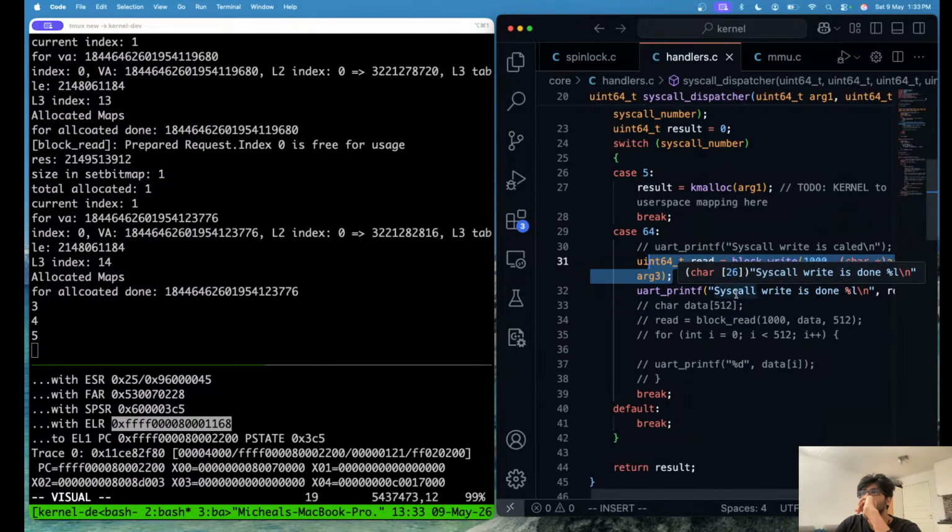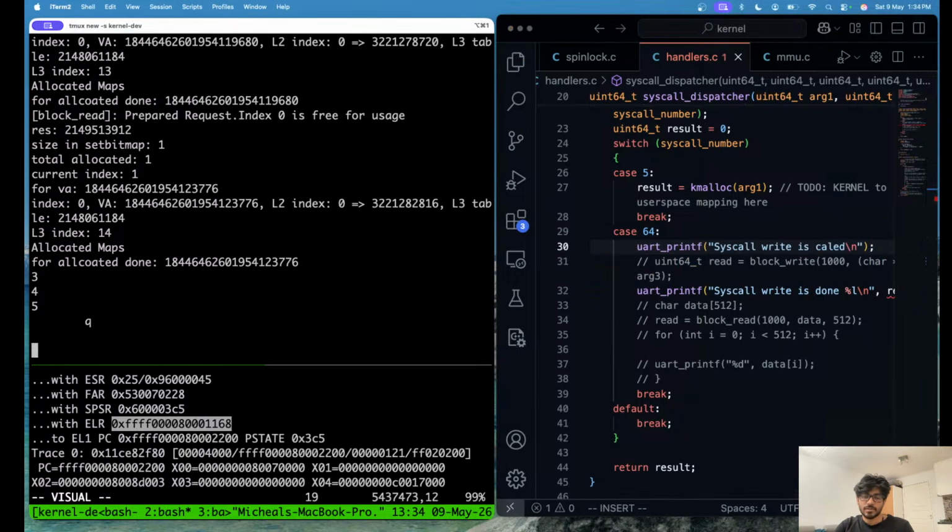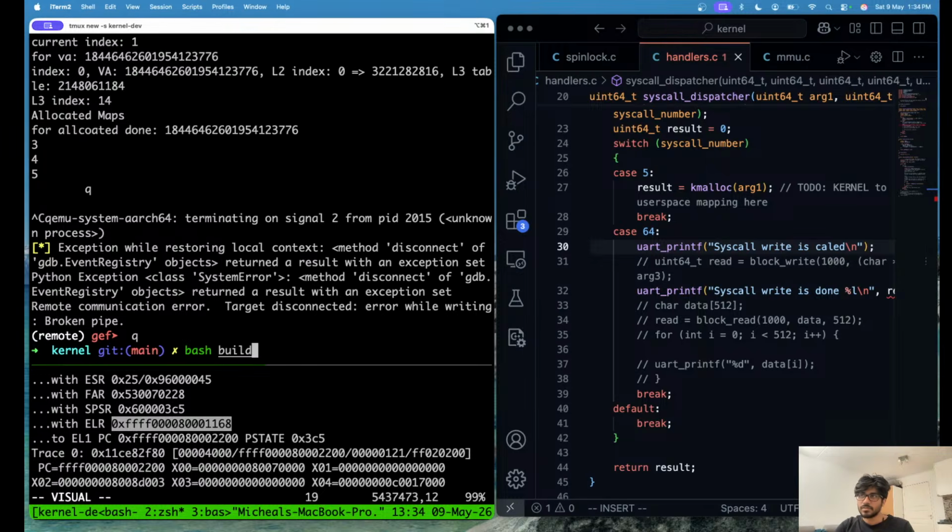And then I have a print message. Let's just call to prints and see what happens.